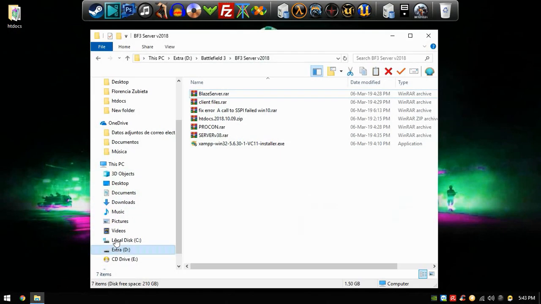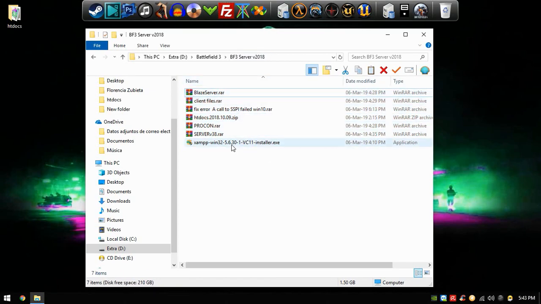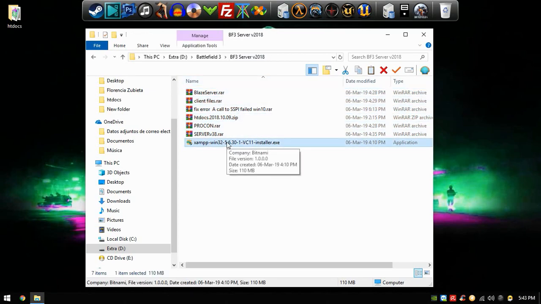So now you're going to have to get these files. Everything is going to be inside the same folder. You can get this folder inside my webpage if you go to the forum, or if you go to my Discord channel, click on chat room at Grabisoftnet.com. Once you have these files, you're going to start by installing Samp. If you see my previous tutorial from 3 years ago, you may notice that this Samp version is completely different from the other version. So if you have the other version installed, make sure to uninstall it and install this specific version, because if you don't, the server is not going to work.